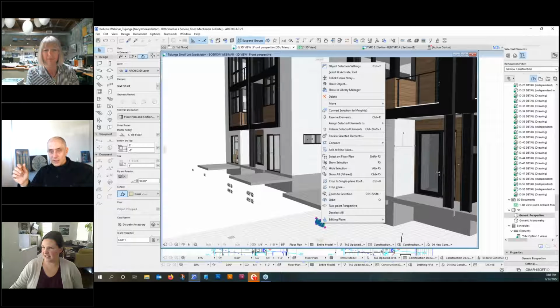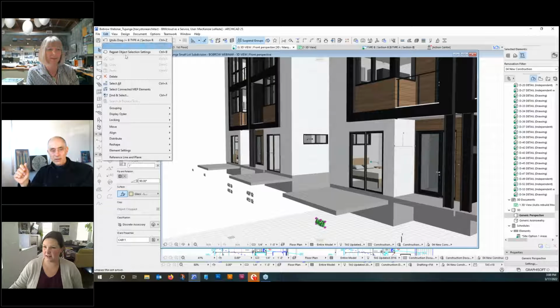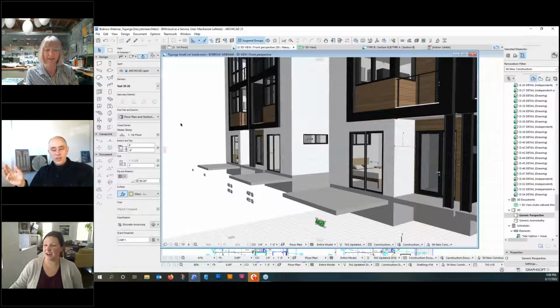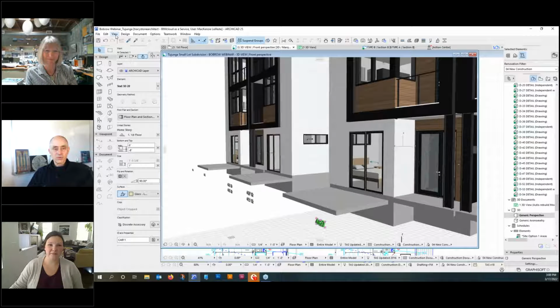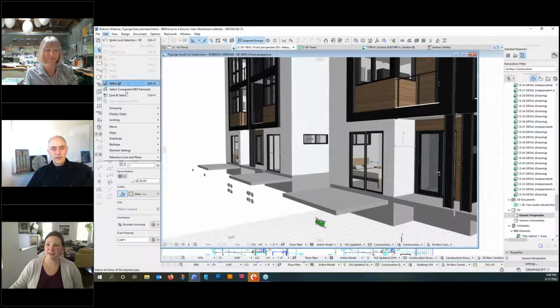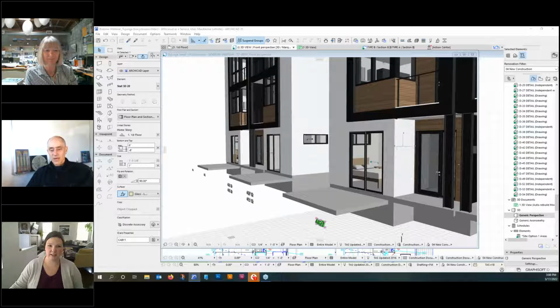It's under the edit menu, under locking, and you can lock individual elements or a bunch of them. Now they stay locked until you unlock them. They aren't controlled by layers. And then there is an option to unlock all. Like you can say, I've locked a bunch of stuff and I've got to unlock them. So under the edit menu, locking, and then unlock all will clear that up.